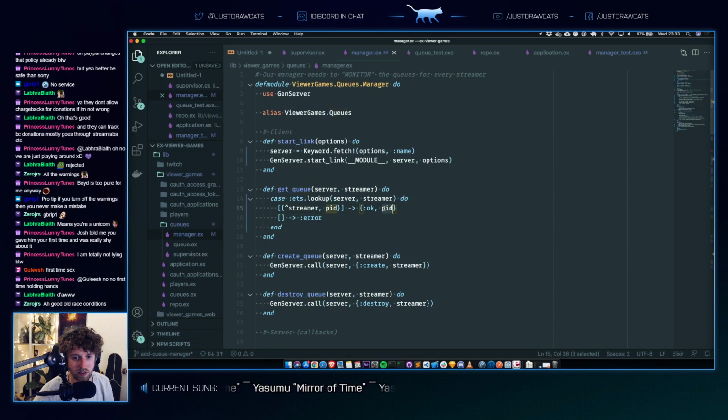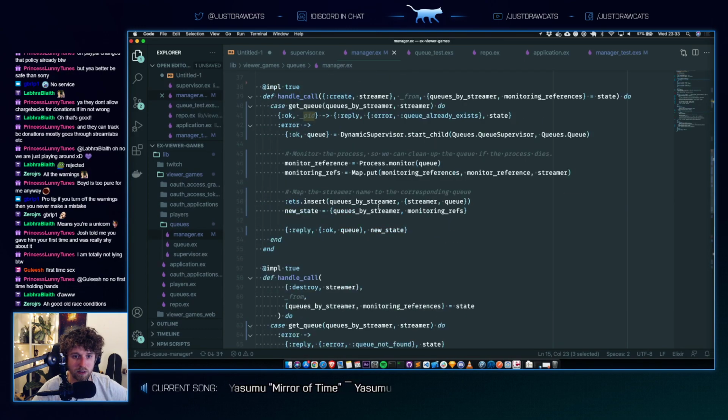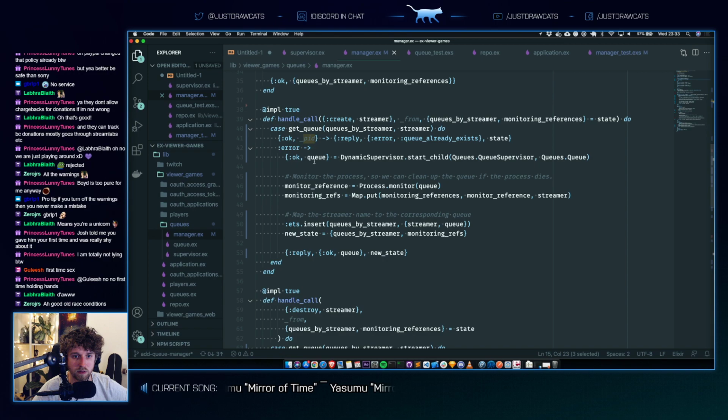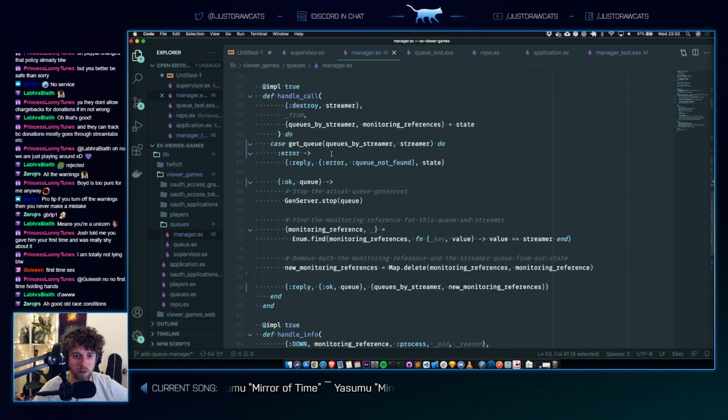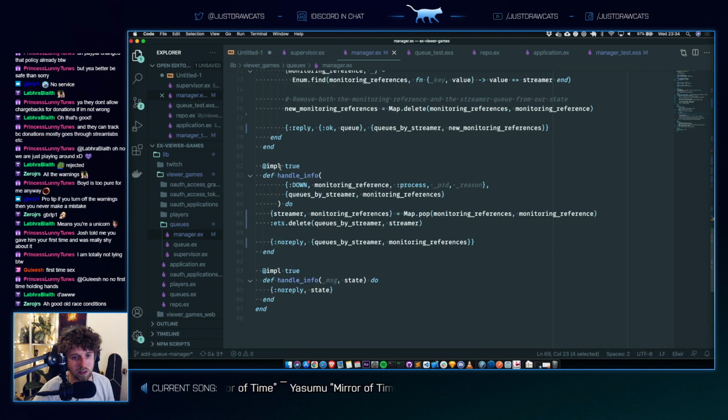That's not correct because we get the PID back. And we create the queue PID and then we insert this into streamer queue. New status is this. We do a get queue, we get okay with the queue, we stop the queue. How is this not working? Maybe by the time we do stop queue, this is already handled.